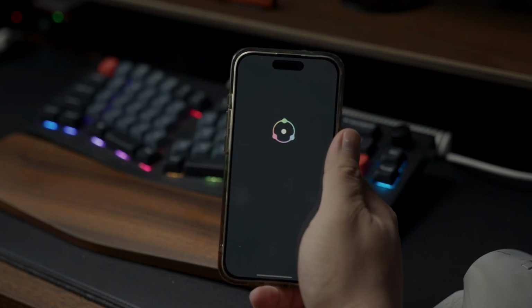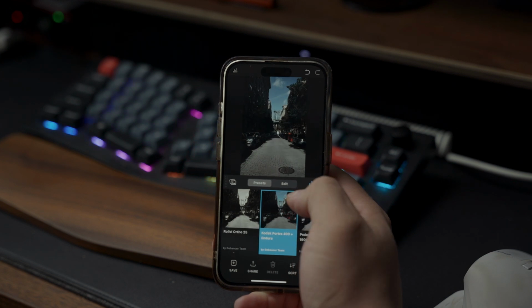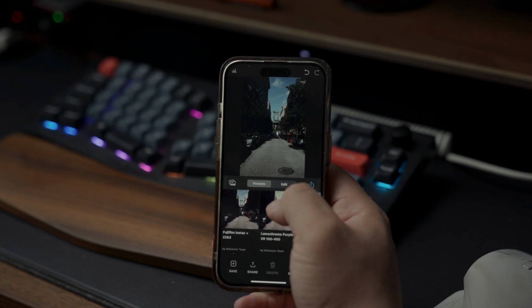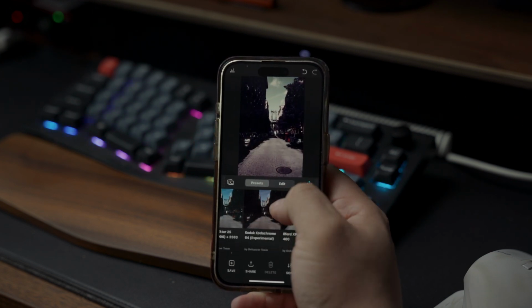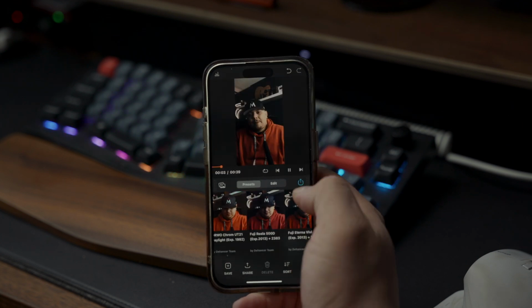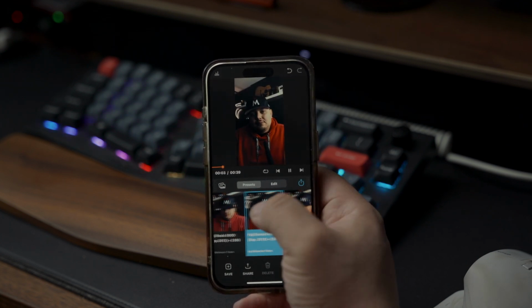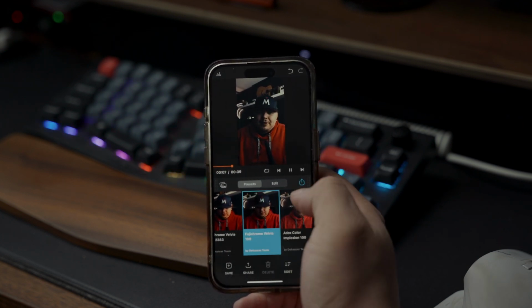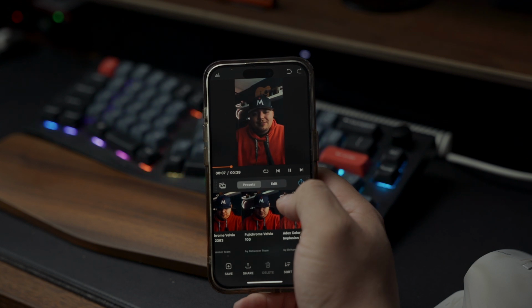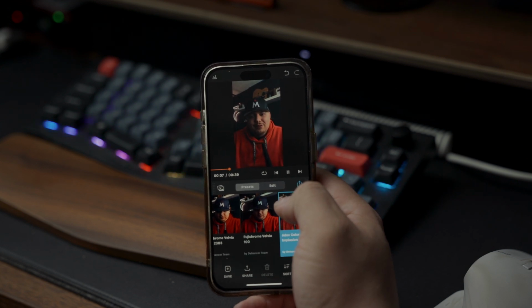Now, another cool thing that Dehancer has is their iOS app. You can apply the film stocks, you can do basic exposure correction, and you can also apply this to photos and videos within the app. Now, I have an iPhone 15 Pro, and when I was using the app to apply an effect to a longer video that was probably about 45 seconds, I noticed it does get pretty boggy, and that's with the latest iPhone. But if you're using it for shorter clips or photos, especially photos, they look great within this app. I think it's a good buy.